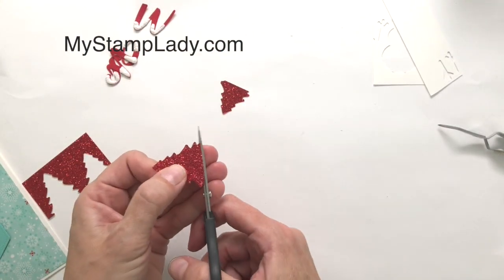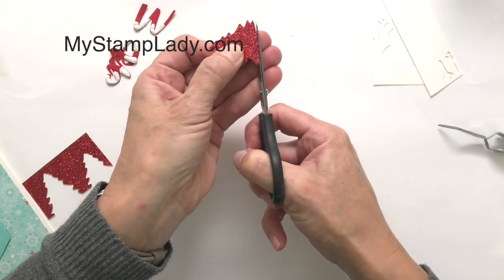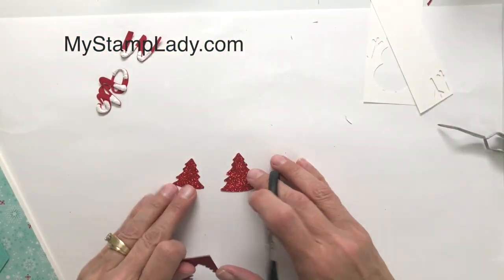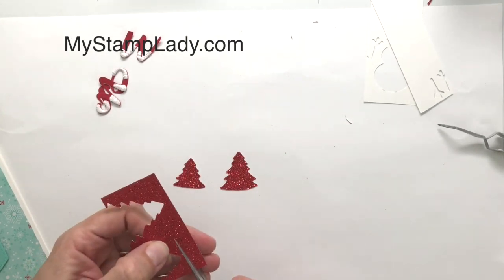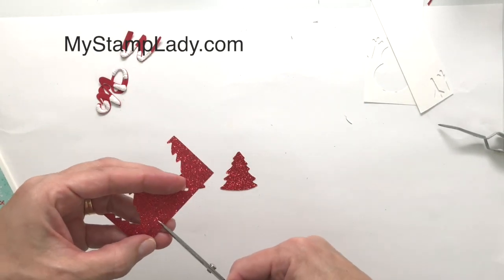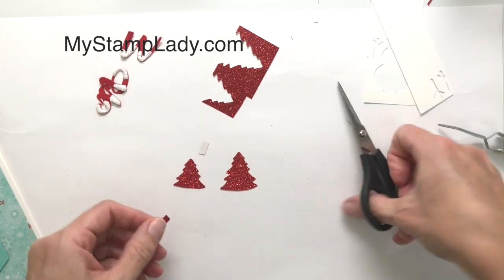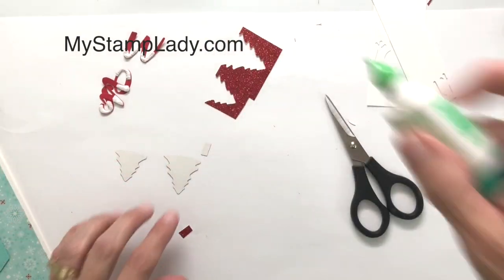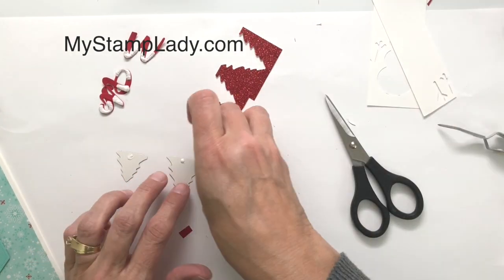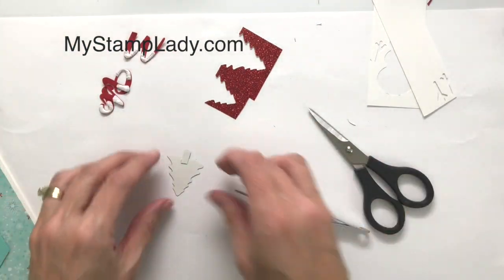I don't want these really sharp corners or a flat bottom, because a tree doesn't look stark straight across like that. So I just curved it a little bit with scissors. Now I have a more curved bottom, and I think it looks a little more natural. I want to add a little trunk to the bottom of this, so I'm just going to cut off a small rectangle, turn these over, put a little glue on the bottom here, and add that trunk. Then we'll set this on there and let that dry. So now I have a little tree. Okay, we can set that aside.